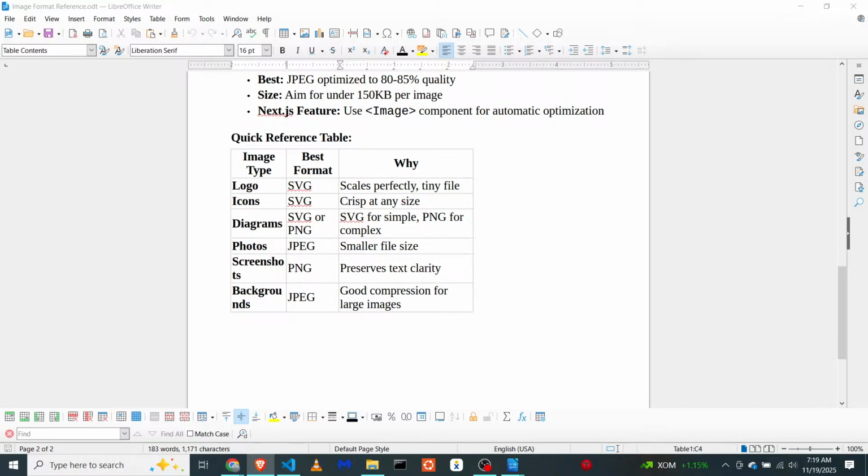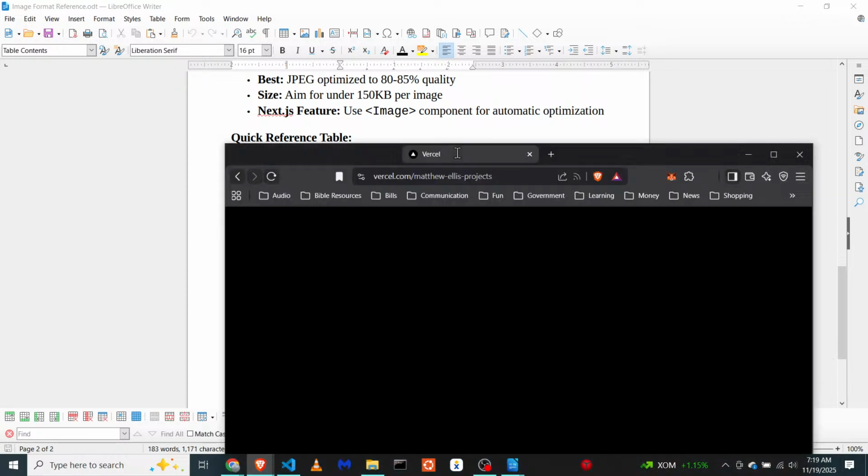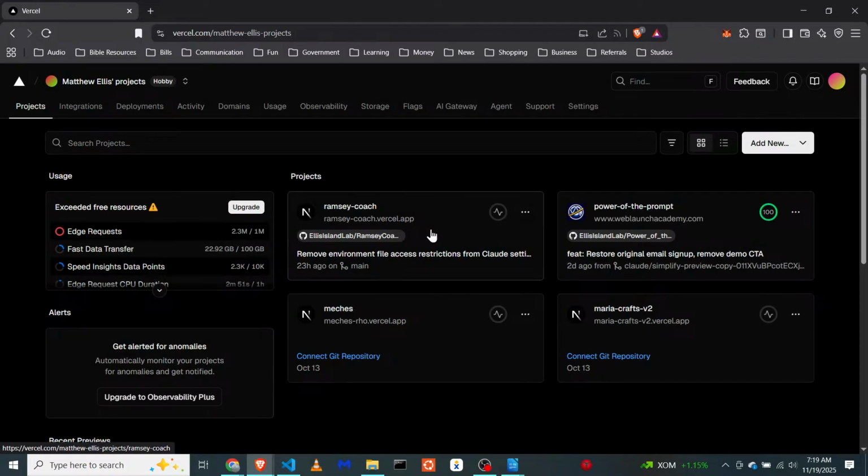So another thing I wanted to touch on was going into Vercel. So this is our host, and we hosted our little thing on here. So you'll notice that this is a little bit different than this. Why do I have a little metric here? It says 100. What's that about?